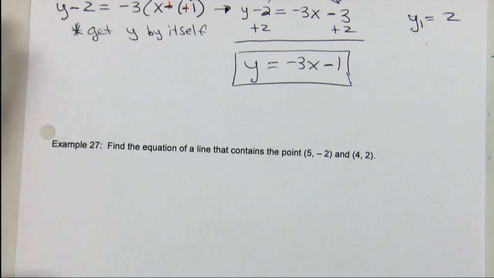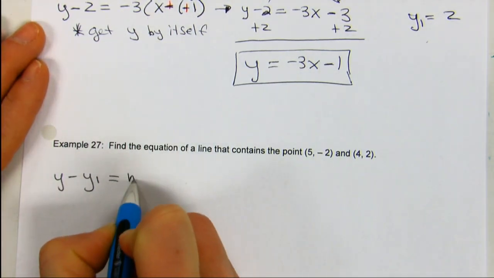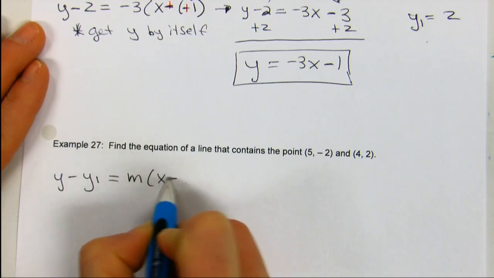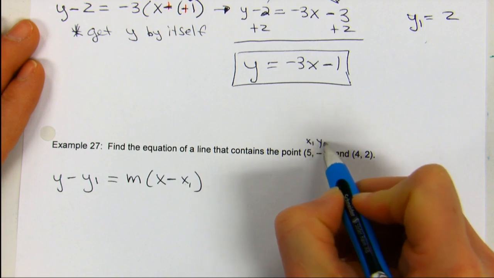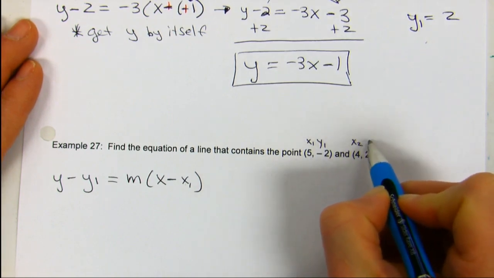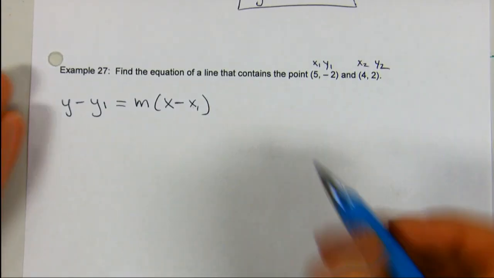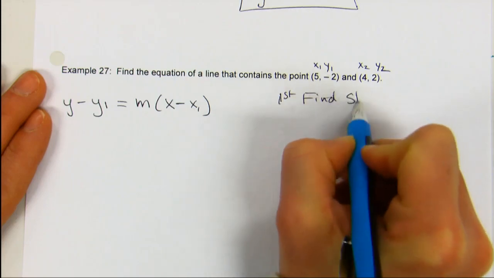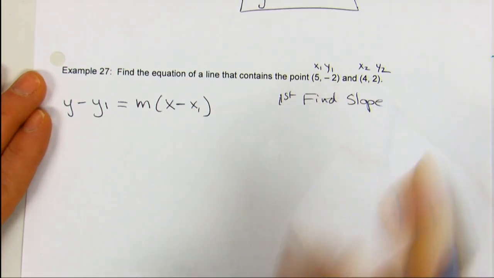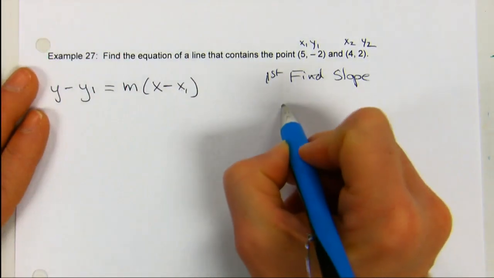Let's go on to the next one. So again, I'll write the formula. y minus our given y equals m, which is our slope, times x minus our given x. But the only thing about this one is they don't give us the slope this time. But they do give us enough information to find the slope. So the first thing you need to do is find the slope in this example, because you were given two ordered pairs rather than up here you were given a point and the slope. So you get to do a little extra work, but we can do it.